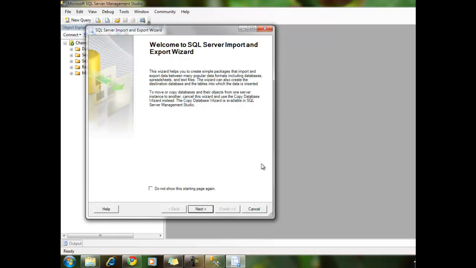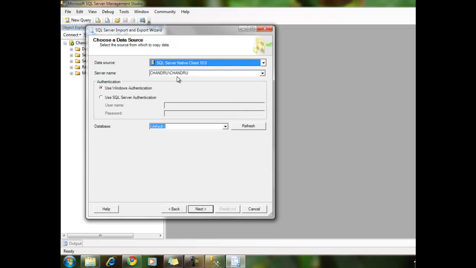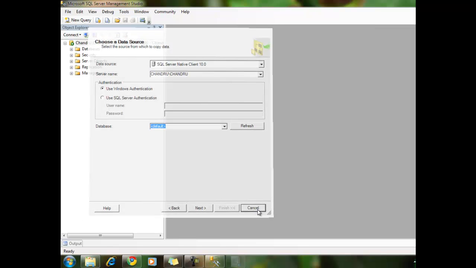Just click on that one and click next, and it will search the server name that has been installed on your machine, and you can just have a look. If there are several instances installed on your machine, then you'll get a list of instance names. So you can just have a look at what your instance name is, and you can just use them.